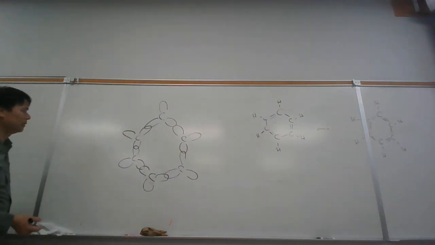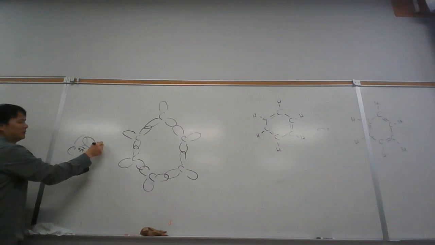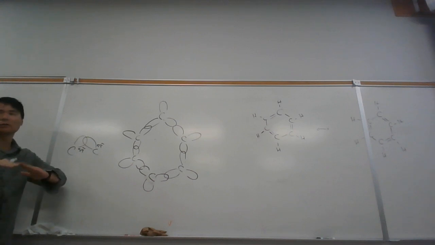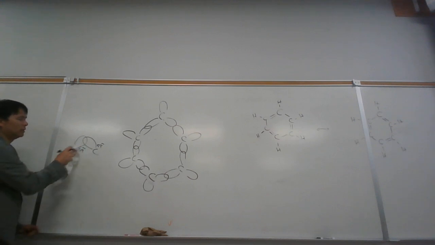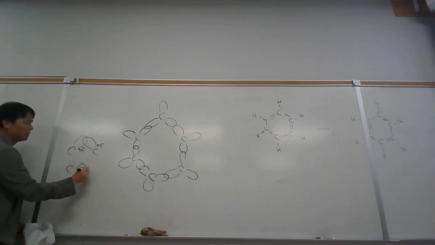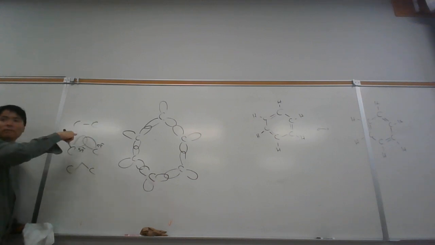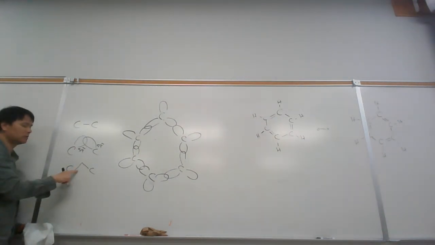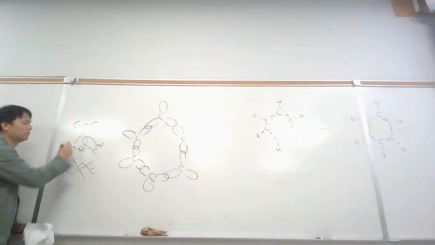So yesterday, people were bringing up drawings that look like this. If this is an sp2 and this is an sp2, they don't overlap like this. There's not a kink there. They're going to overlap straight on, or side on in a pi bond. And so we don't want a kink bond. We draw carbon-carbon bonds straight, and in order to draw them straight, the orbitals have to overlap straight. Otherwise, the electron density goes up and then goes down in a vertical point. So this is not right.